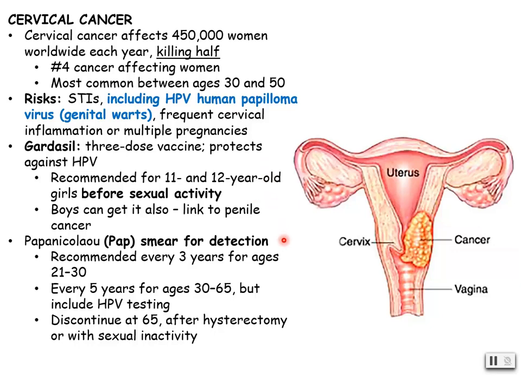And so that pap smear, and this is the guy's name. It was named after, nope, you can try that one. It's recommended every 3 years for women ages 21 to 30, and then every 5 years for older women. Once a woman has had a hysterectomy, she no longer needs to have a pap smear, because usually they just remove that and don't necessarily leave the cervix.